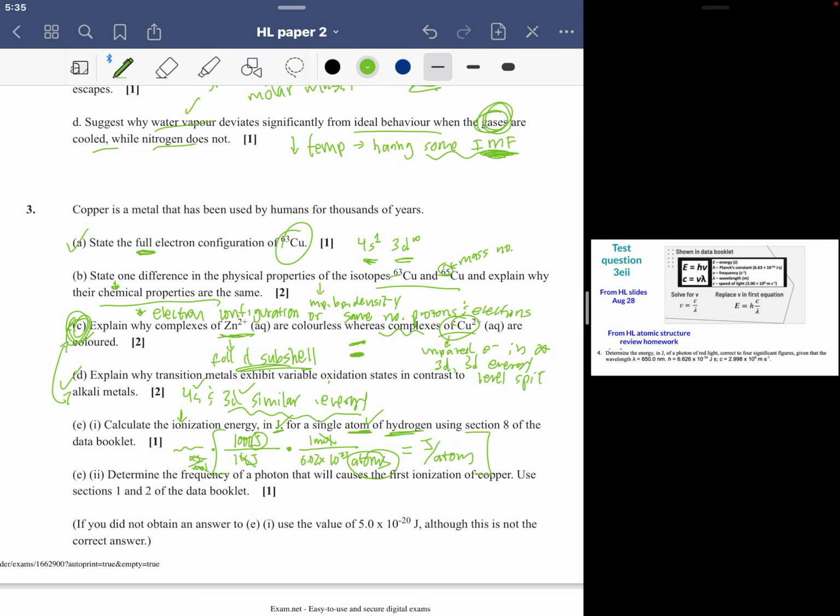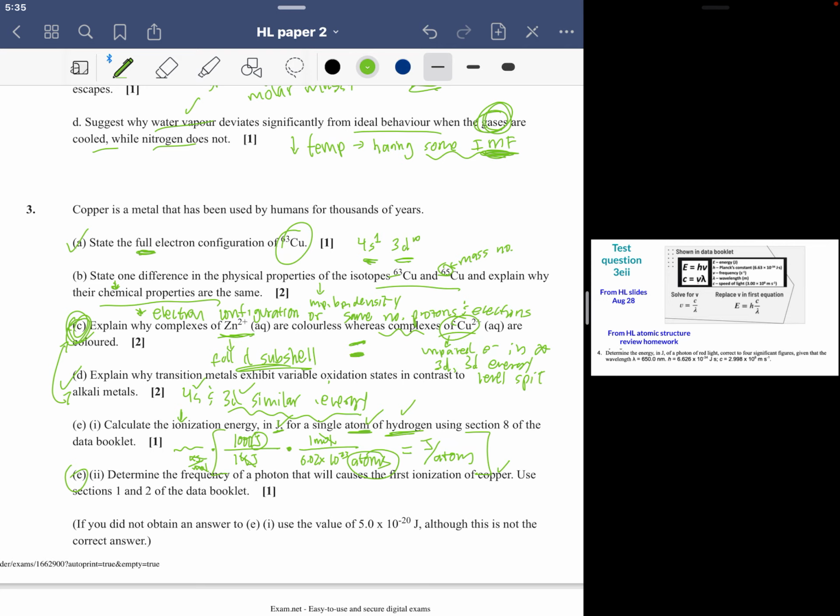If I'm being honest, I did mean for these both to be copper, and it ended up being one copper and one hydrogen, so a little confusing. But I was really, really careful in the grading, and if that seemed to trip anyone up, I was generous with awarding points. I don't think that actually affected anyone, but anyway, determine the frequency.